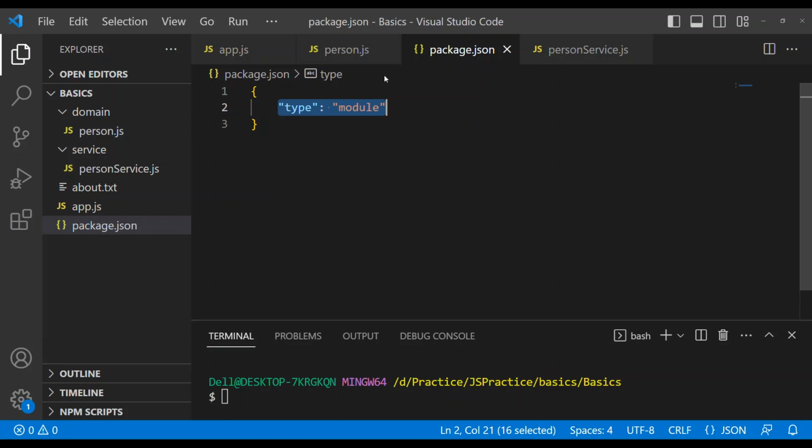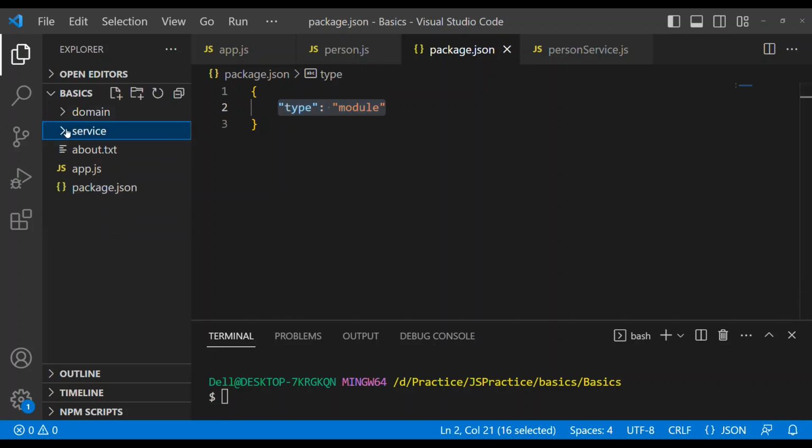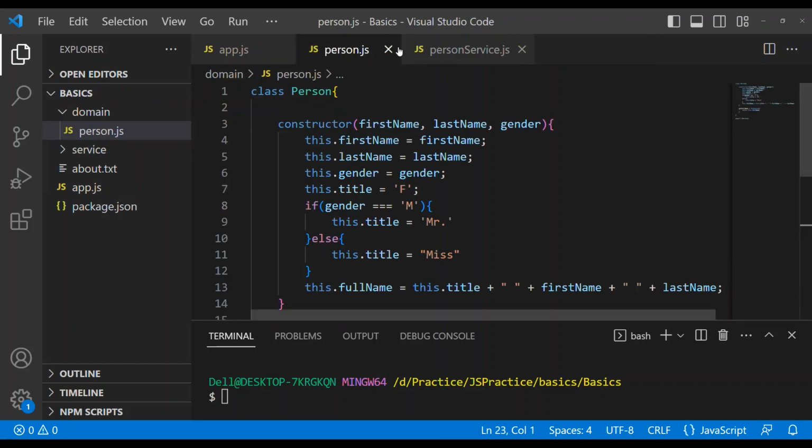Okay, what other things I wanted to show? I wanted to show the folder structure. I have written a simple program for saving. This is a dummy or fake program to save a person. I don't know where, but it has to be saved, so just assume that.